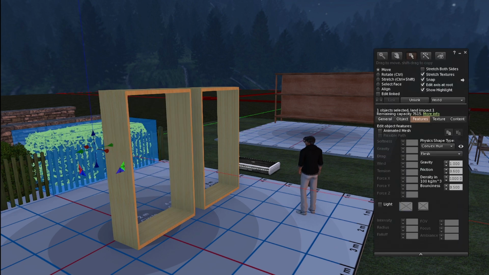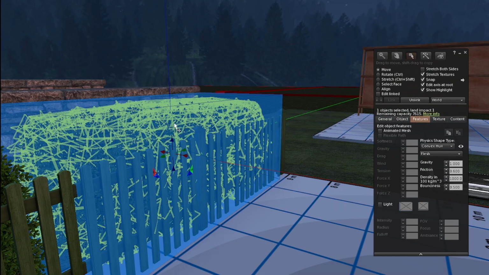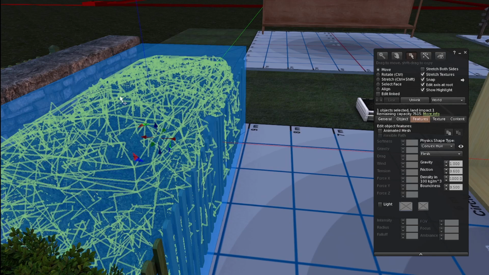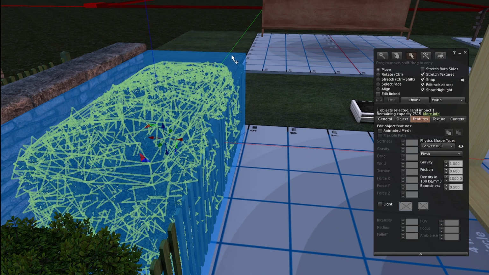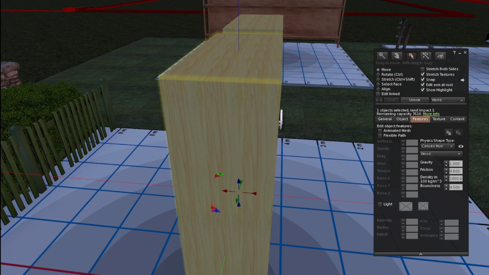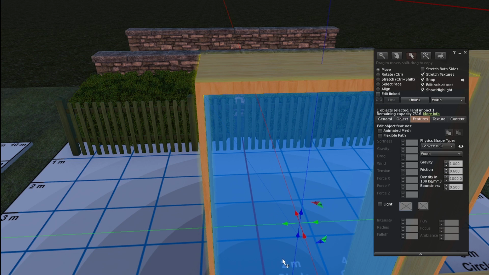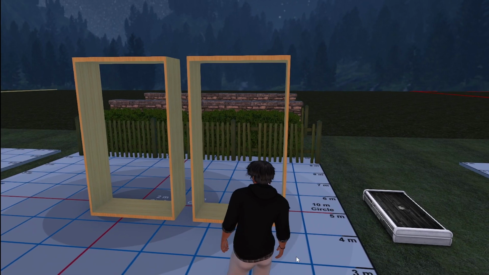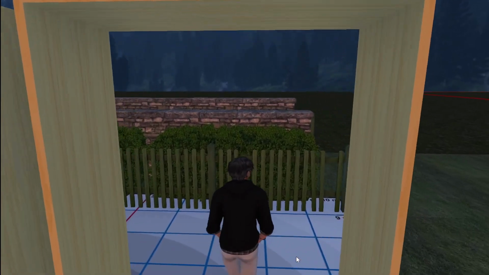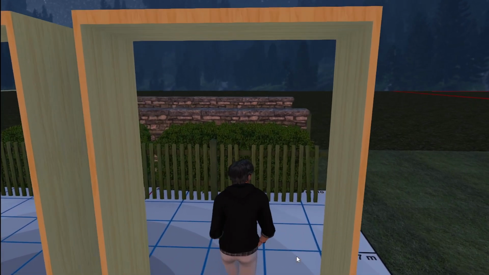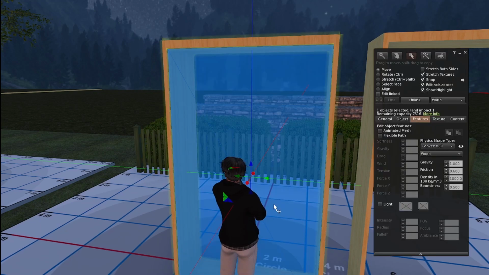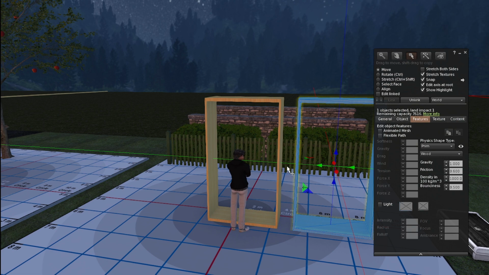And I can show you here, I've got some hedges back here, and because the hedge has so many elements to it, and it branches off a little bit here and there, it creates a much larger physics shape box wrap than something more simple like this. This is pretty close to everything, the edges and everything. Now the difference between Prim and Convex Hull, like I said, is Prim coats every part of it except for the openings and the dents and the indentations and the bumps, whereas Convex Hull puts the whole wrap on it. So as you can see, I can't walk through this, but I can walk through this. That seems to be better.